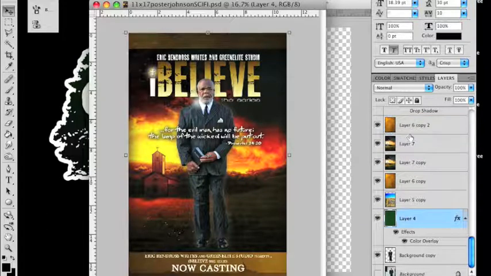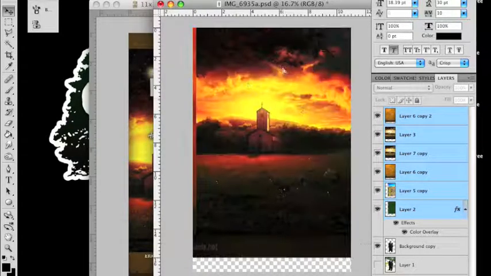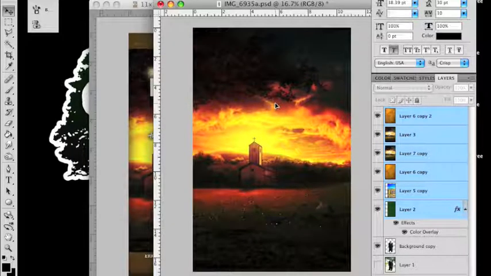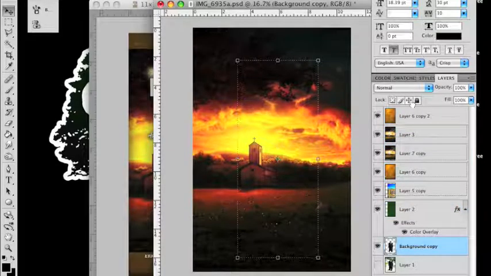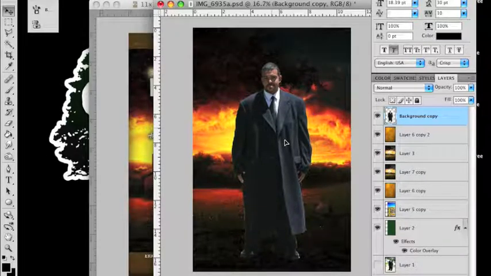What I'm going to start with here, since I had already started this, is take all of these elements here. Let me see, and I'm just going to select them all. If you have a Mac, it's going to just be shift, hold down, and select all the images you want. I'm just going to drag it in this image here, and bam, it's in there. And I'm just going to drag it to where I want it, which is right here. And then of course I'm just going to put my top layer, which is him, back on here.